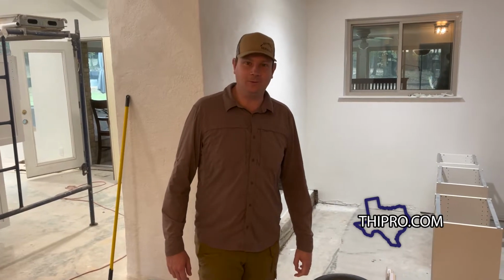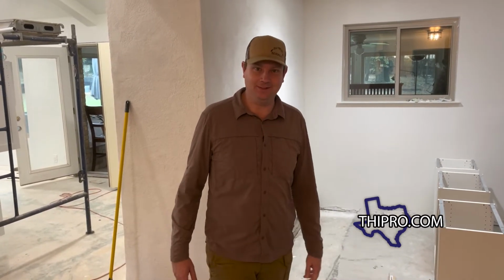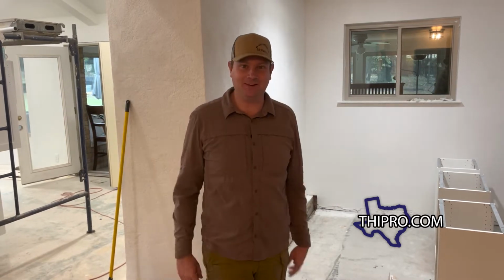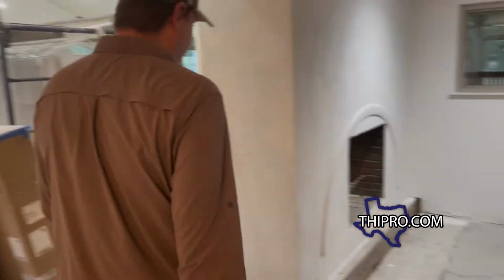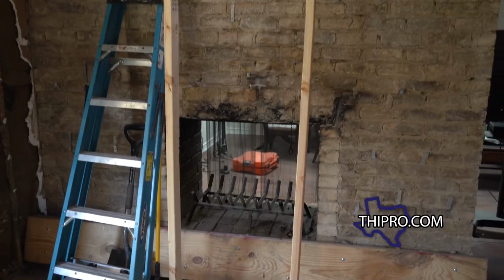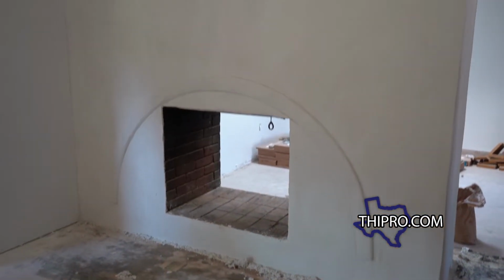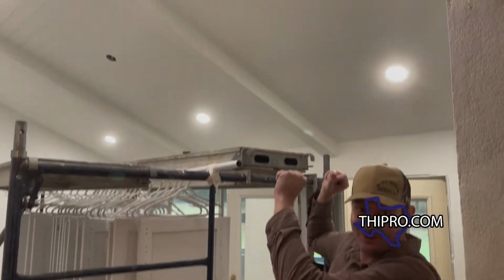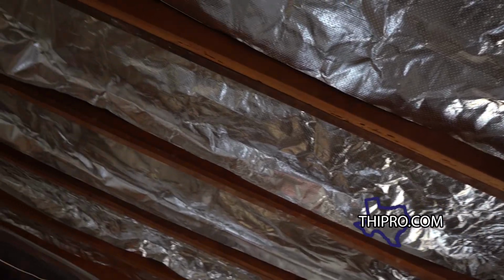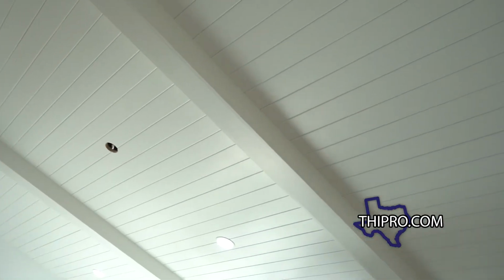Well, I've been working on what I can work on when I have the time and ability, so we just end up bouncing around to different things and this is what you end up with. So far you can see we got crate stone over. They did this wonderful fireplace. We still have the hearth to do. The hardest thing that we've done on the house so far is we got the ceiling put in place. That was a pain beyond pains.